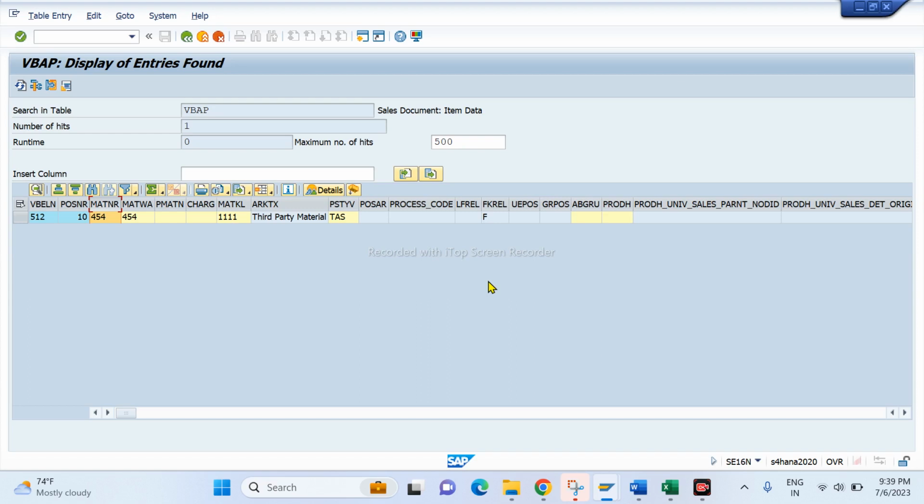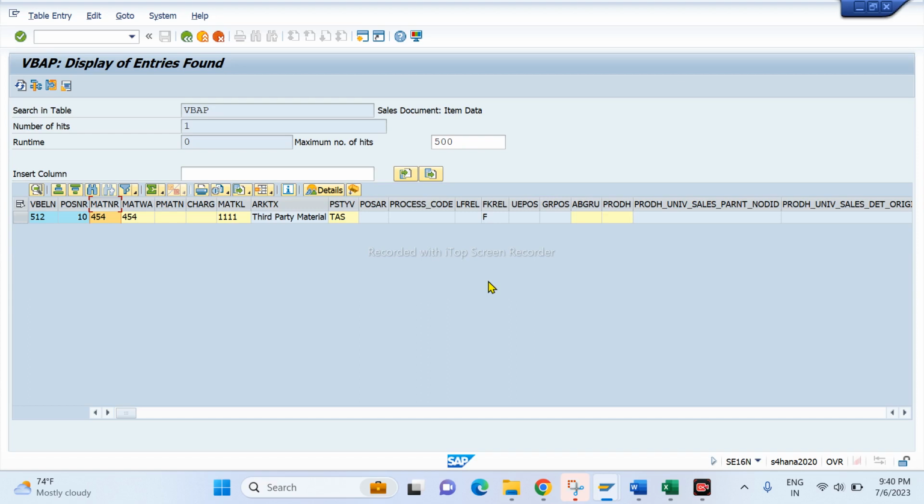If you are working, keep on practicing and you will get to know that. For every field, what is the number of characters? Suppose you have an invoice number, any invoice number, like a vendor invoice or customer invoice, or even an FI invoice. That number will be 10 characters. Maybe you can give 5 numbers also, but SAP has given the character length as 10. You should know that.